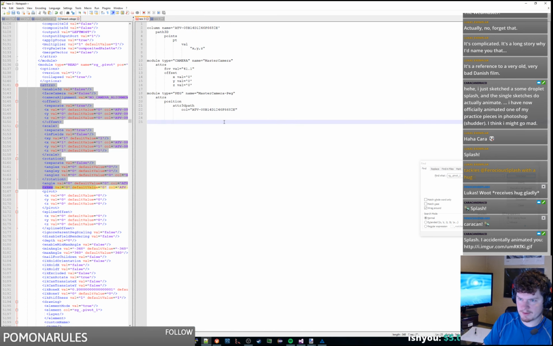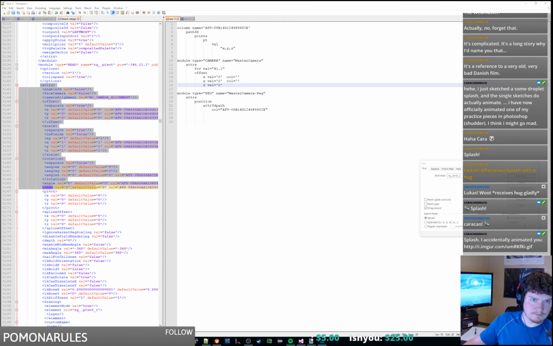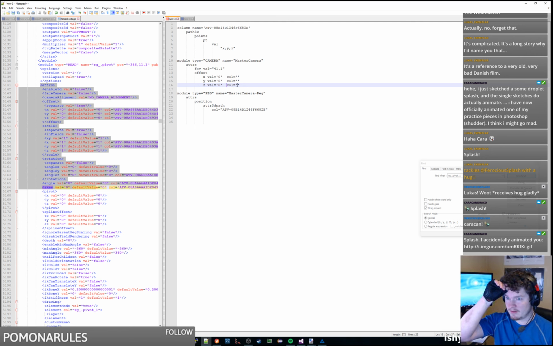We got adders, then we got... nice. So the attributes we've got here, we can get the offset, and then on the offset we should be able to get values off of it.